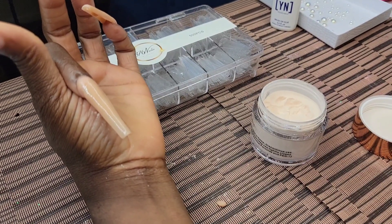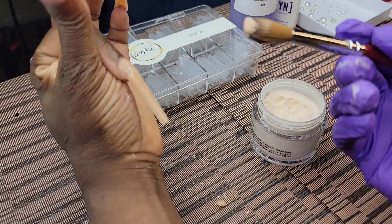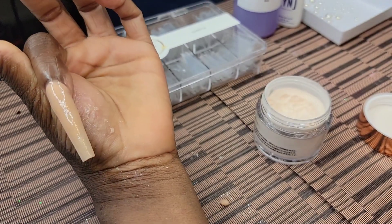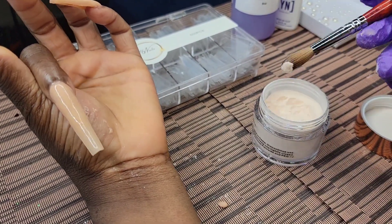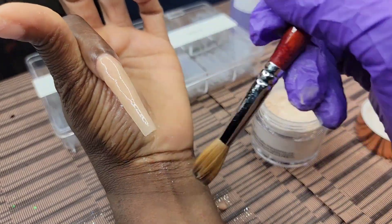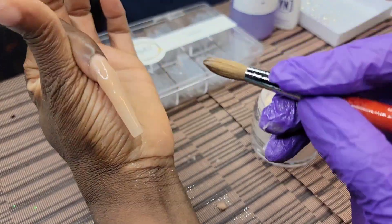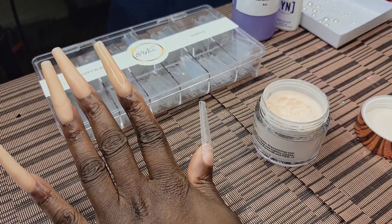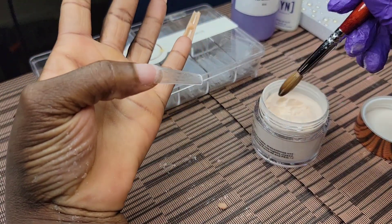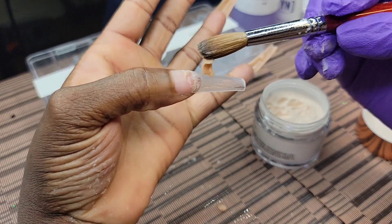As far as the tips, they glued on so easily. Even my not-polished tips sometimes act like they don't want to stick when I use Young Nails brush-on glue, but these tips stuck right in place. I love the shape of them. I'm definitely going to be ordering these more for my clients, because pretty much all my clients use XXL coffin. I love the tips and the powder. The brush is nice and we'll keep using it for a few more sets before giving a full review.